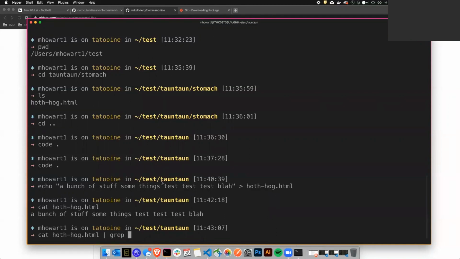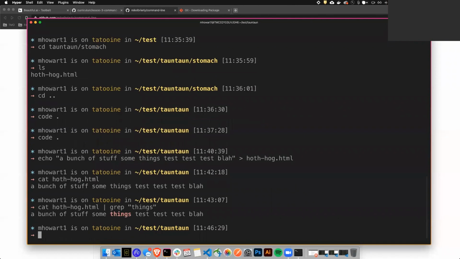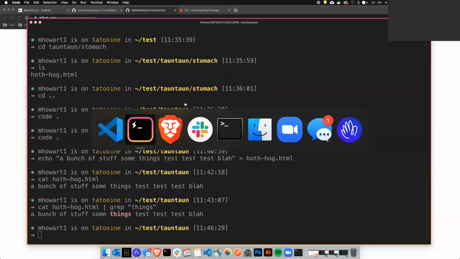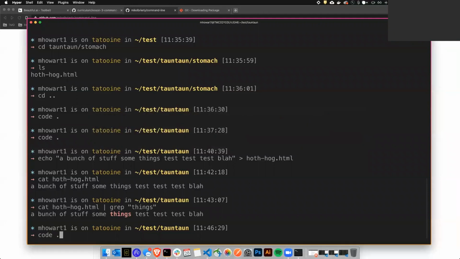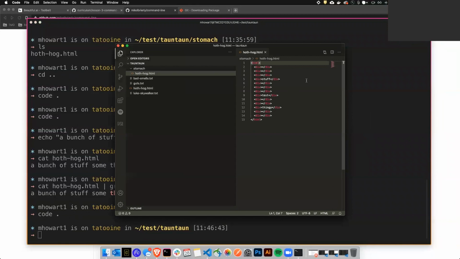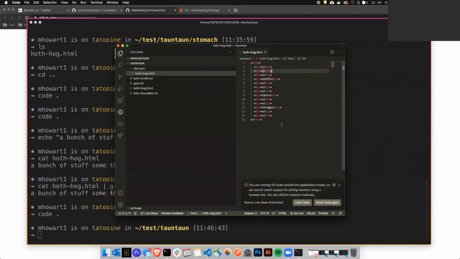So we're going to pipe it out into grep, and grep is a command that takes an operand to search for something. So this is basically like a search bar. If we wanted to search for just the word things, this is going to spit out the line that has that value, if it exists in the file. If it doesn't, it just won't spit anything out. So we spit that out and we see, okay, sweet. It gave us back pretty much the same values because we only had one line of text in there. If we had a bunch of new lines in here, like we did with the HTML, let's go ahead and save that.